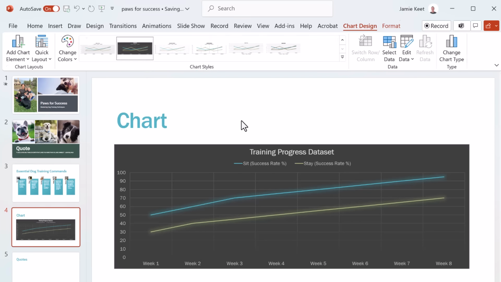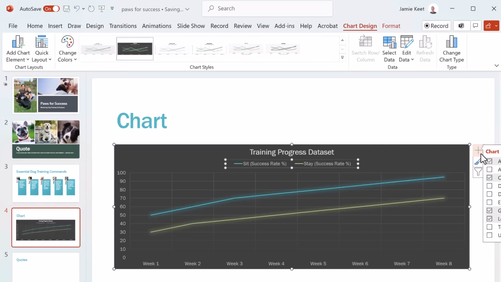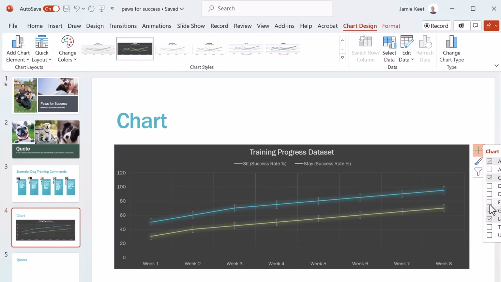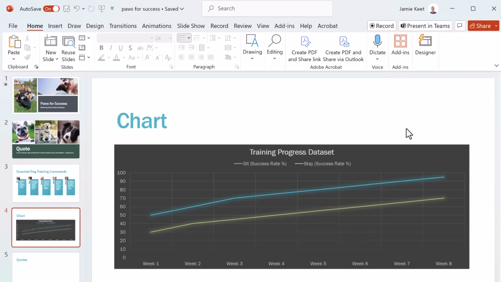Then we have this chart inserted inside of here, but you can still click on the different parts and start making formatting changes. If we wanted other chart elements, we could click them on or off, depending on what you want here. As I hover over it, you can see what it's going to look like if I want that added to the chart. So those are some quick ways to add a chart, to make your data more interesting than just typing it out to read the numbers.